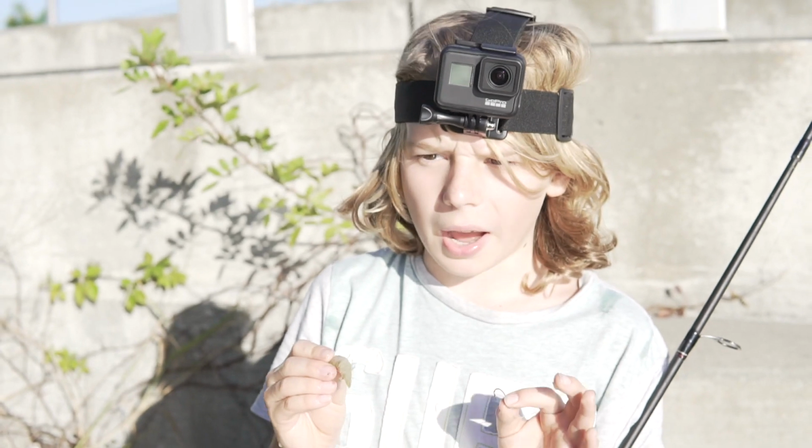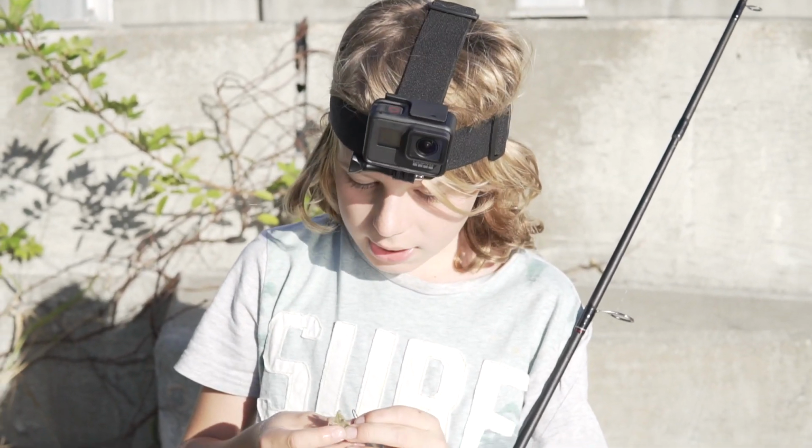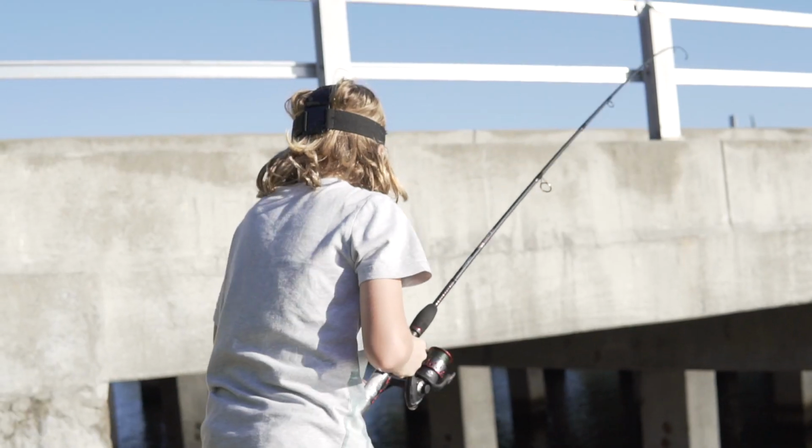I missed a big fish again. I'm pretty sure I know what these fish are. I'm pretty sure they're mangrove snappers. I'm going to catch them this time. You just watch and see.